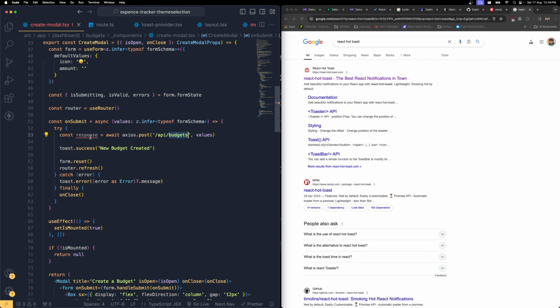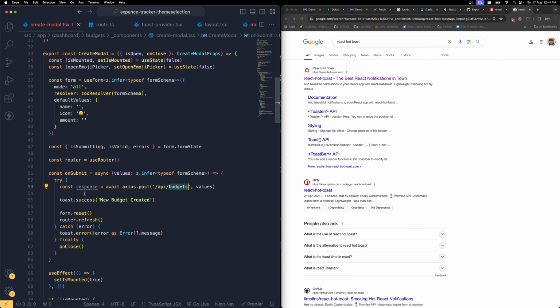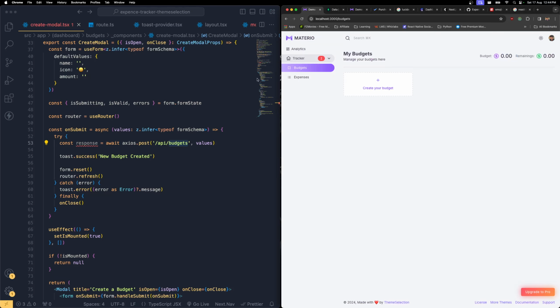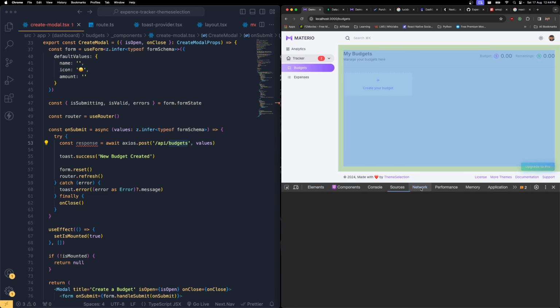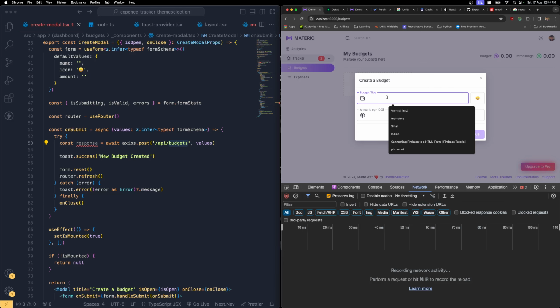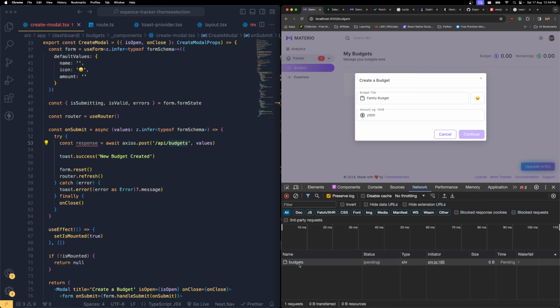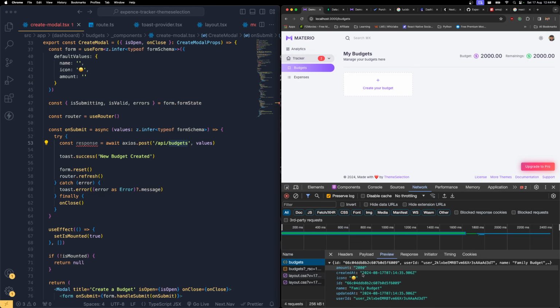All right, so don't worry about this type error. You can see we declared it but never used it. That's the reason it's showing us the type error. Let's check whether it is creating it or not. Let's open inspect elements, go to the network, clean everything, and create the budget. Let's say family budget. For family, we are creating a budget. Let's say 2000 for that budget. And if I click continue, it's showing the budget has been created: amount, created date, icon, ID, everything is successfully created.